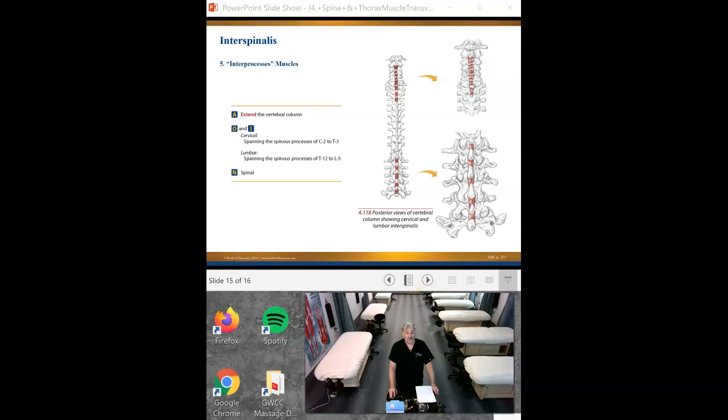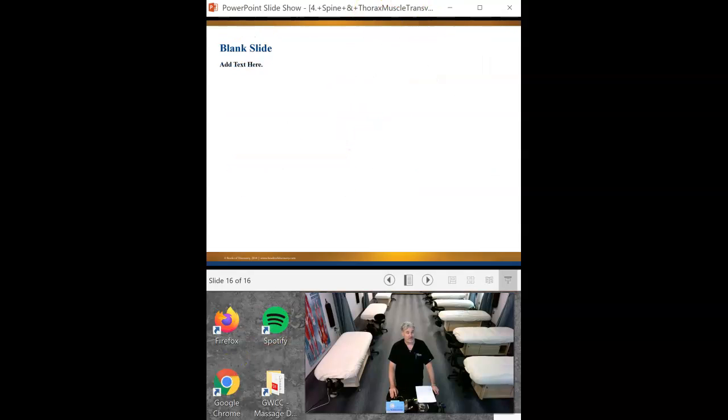Okay, and that, by the way, everybody, I think that's it. And that's enough, by the way. That's a ridiculous amount of muscles. Part of the reason we share them all is because they all fit so well together. So you can think of these as all movements of your spine, right? These are muscles that move your spine.